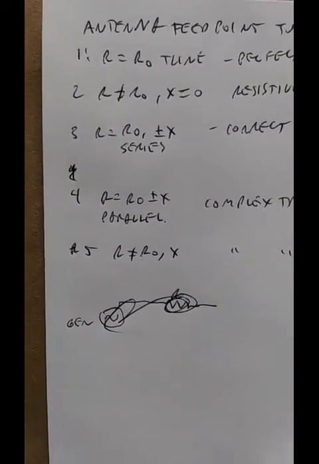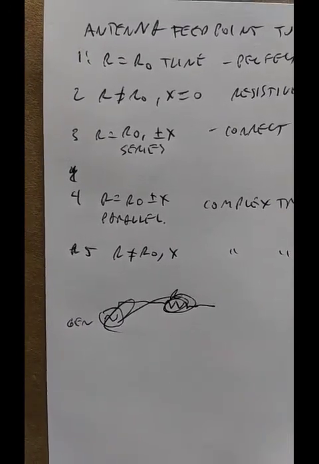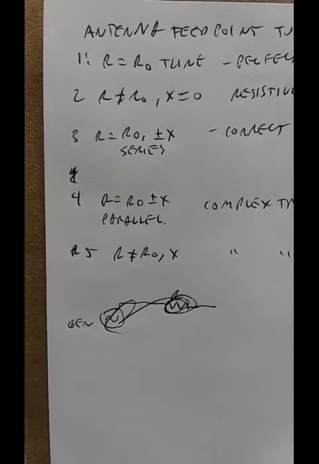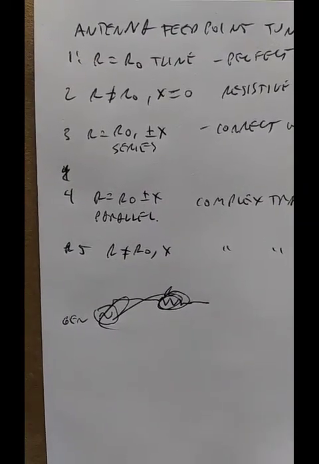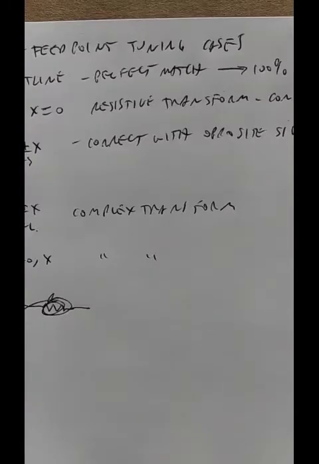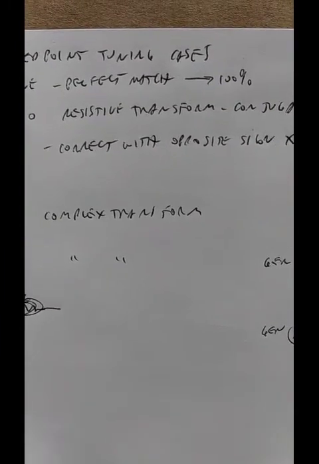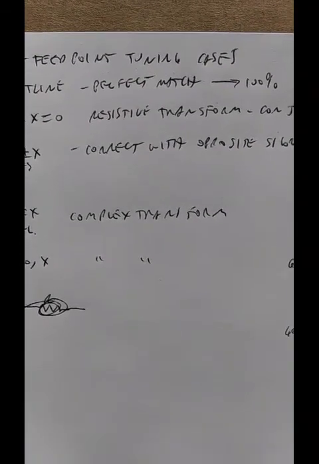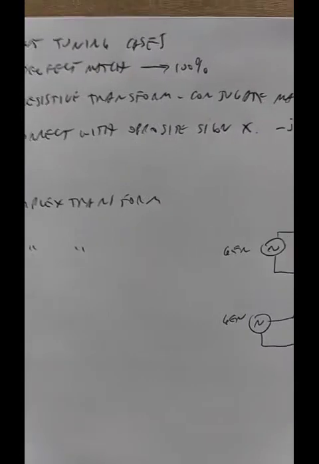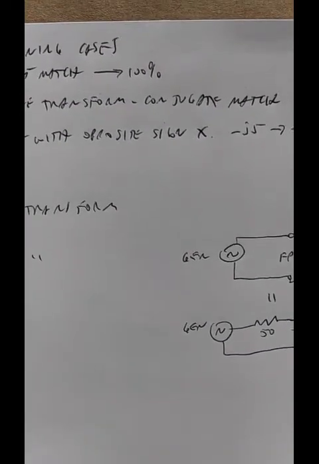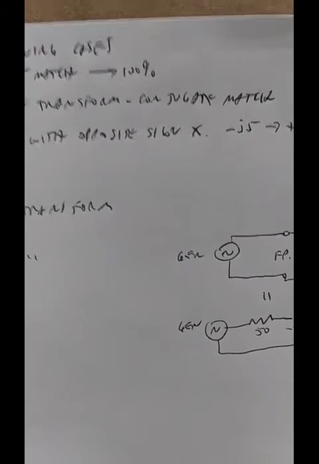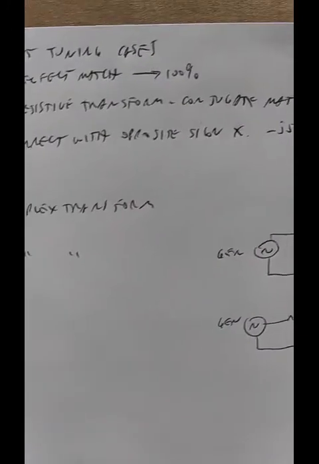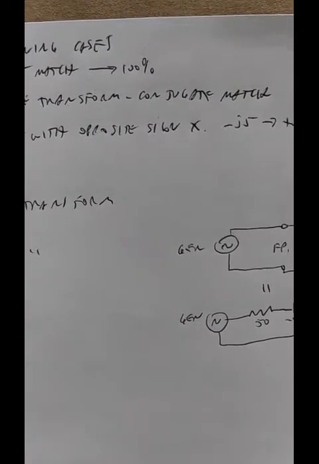The second case, which is interesting to see on a TDR, a time domain reflectometer, is when R of the antenna is not equal to R sub naught, but reactance is 0. That's called a resistive mismatch, and it needs a resistive transform. Yes, we could put resistors at the feed point to correct that, but it would simply waste power. So that requires a reactive matching network with conjugate matching, such as an L or a pi or T network. A bandpass network could be used, but it's a major waste of time.